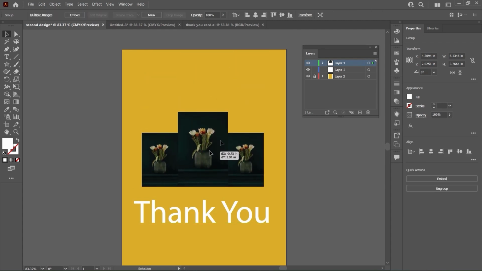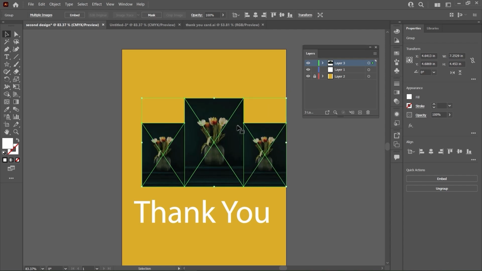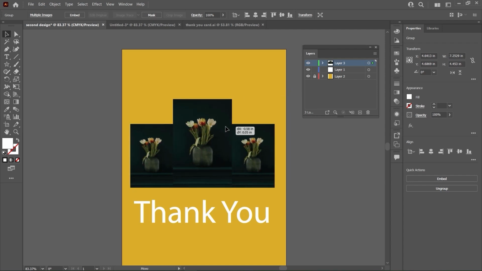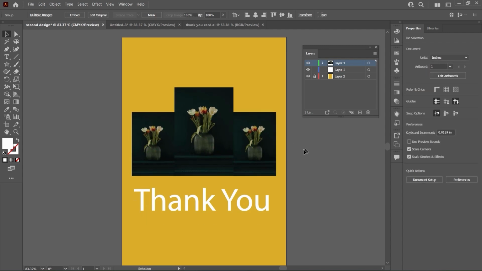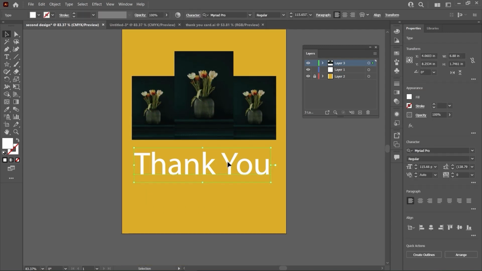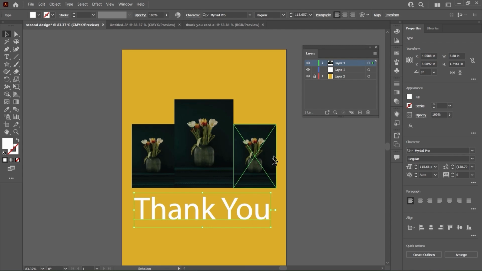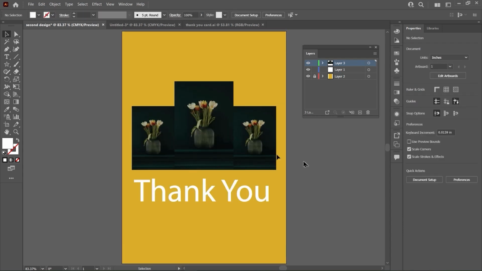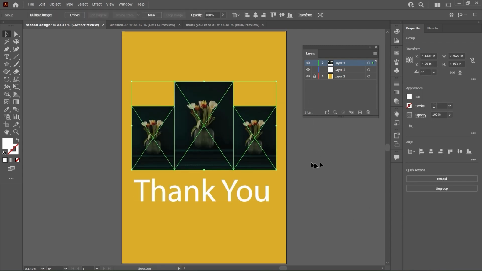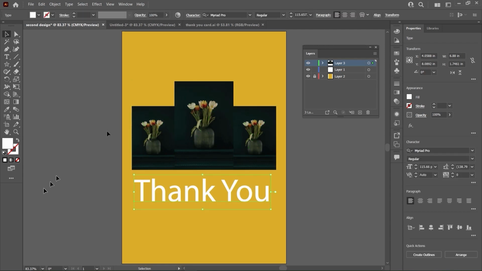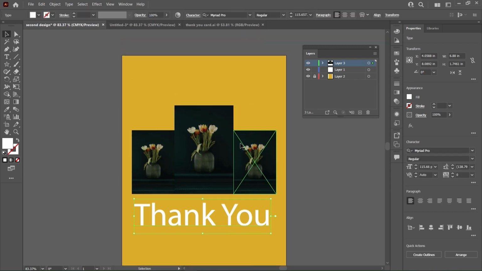Okay, so we can move it here. Now it's just a little better. Just the flowers. So I'm just showing you how you can do your design, and when you are designing, what kind of methods you can use. We don't care how beautiful this one is or not. We are learning this time.